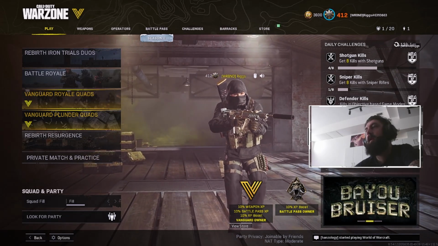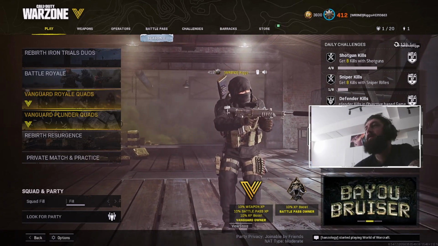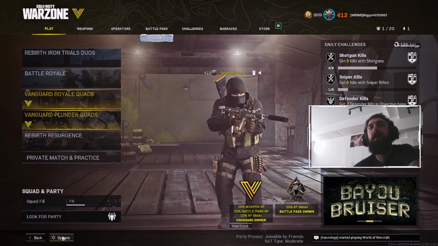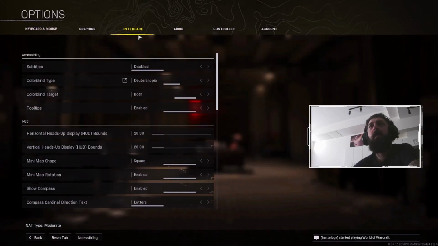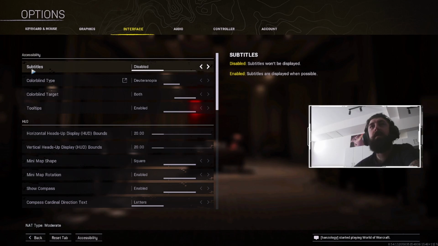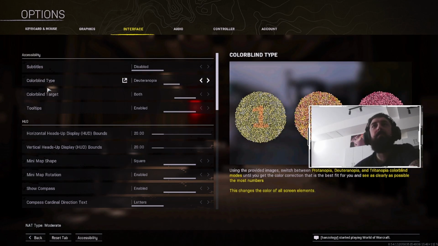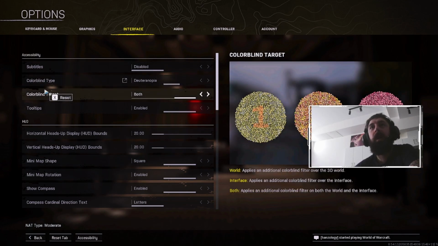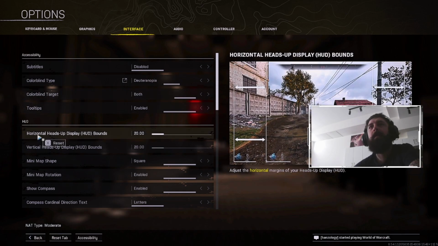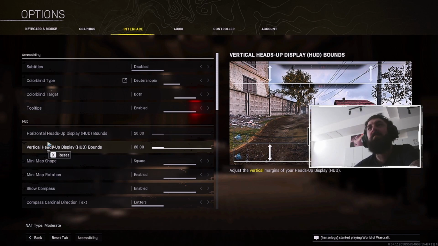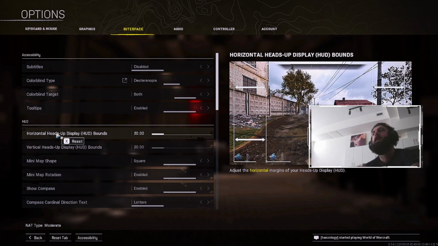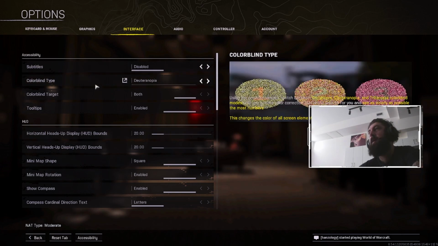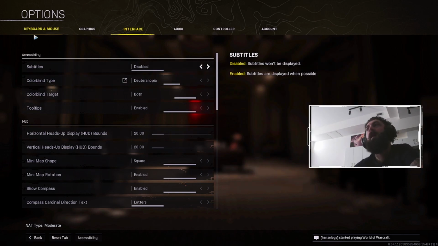Check that out. Another thing that we're going to talk about is the HUD settings. Now, a lot of people don't change this, but I definitely recommend doing it. And that's your horizontal and vertical heads-up display. What that's going to do is take your mini map from the corner of your screen up here and move it.